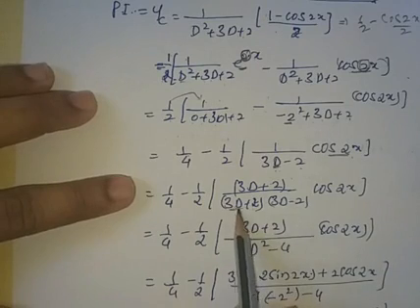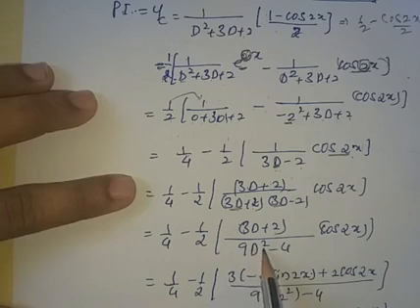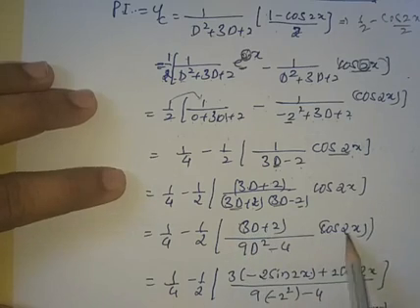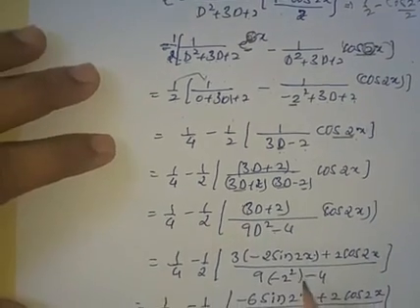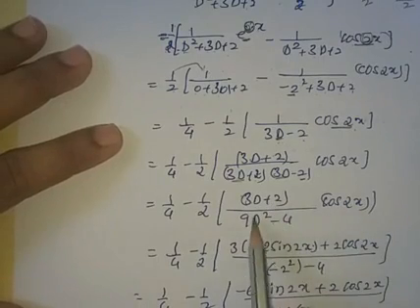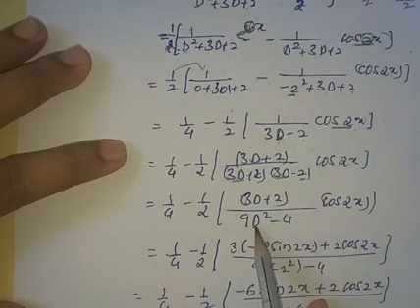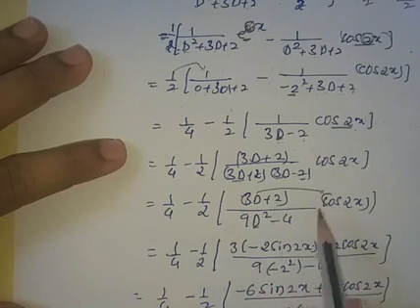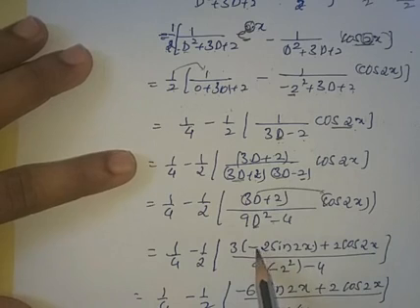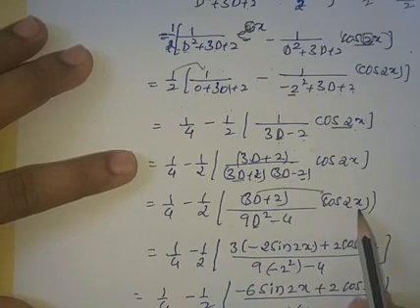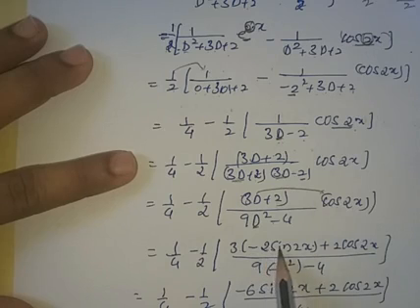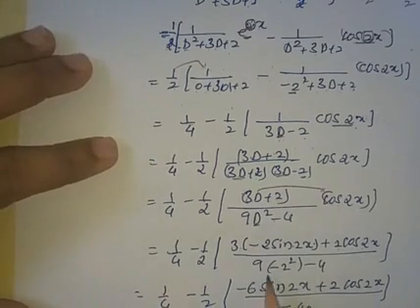That becomes a is 3D here, so a square means you will get 9D square. b is 2 here, so b square means 2 square, that is 4. So you will get 9D square minus 4, 3D plus 2 as it is of cos 2x. Now what we have to do, simultaneously we can operate this and we can substitute that D square is equal to minus a square. So operating this on this, what we will get, 3 into differentiation of cos 2x, that becomes minus 2 sin 2x plus 2 into cos 2x.